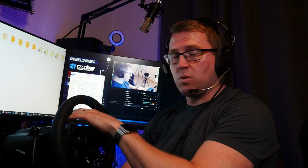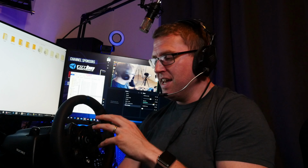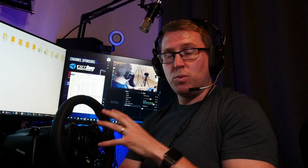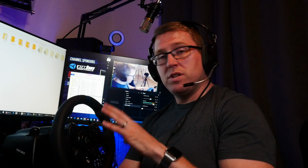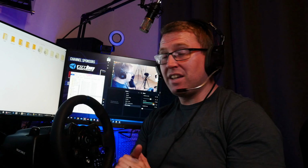Bear in mind, these motors are 10, 12 years old now, 13 years old actually, I think. So they're kind of moving on. They are good enough, and they're very, very reliable. This is a brilliant entry-level wheel. I will go into more detail on that when I do a full review of this product, but for now that is Trueforce explained.